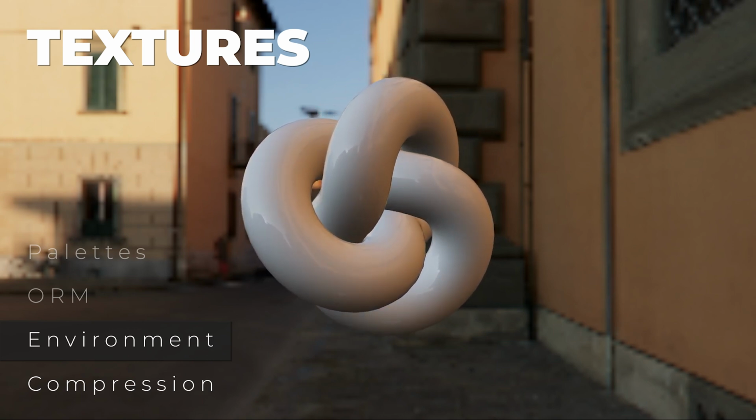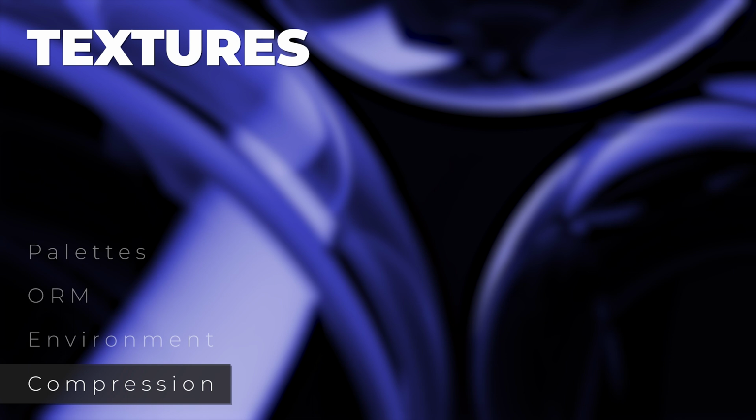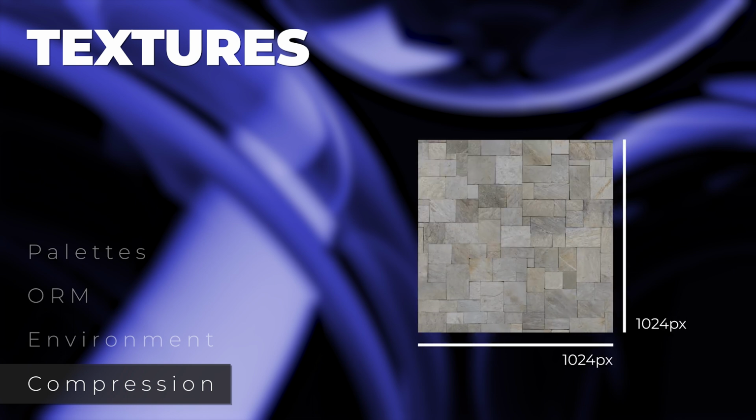Textures in Three.js should always be in power of 2 and have equal width and height. For example, 1024 by 1024 pixels, also referred to as a 1K texture. Polygon and material counts affect CPU and GPU 3D computation power, but when optimizing textures, you want to keep an eye on your GPU memory or VRAM consumption. Avoid using textures bigger than 2K, and split your textures in two if they are too big.